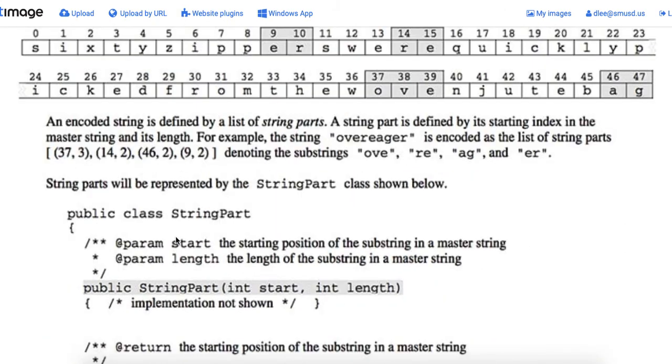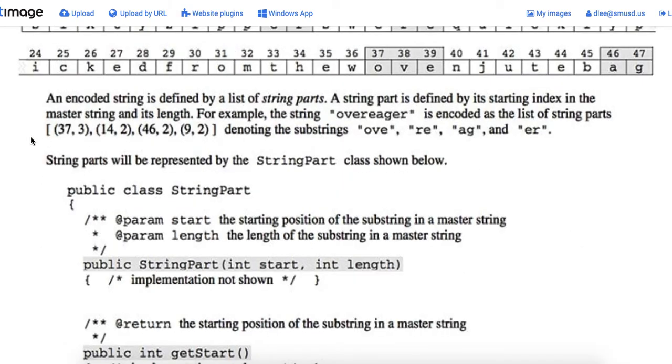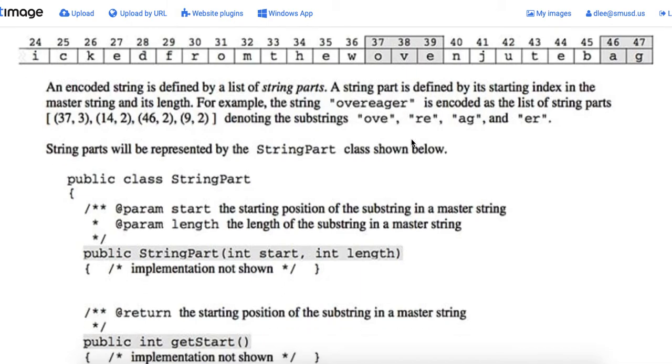So decode would take in this array list here, and it would return the string "over eager." Okay. So yeah, you want to think of this array list of string parts as being the encoded version of the string, and then you want to think of this simple text, the English text, being the decoded version of the string.